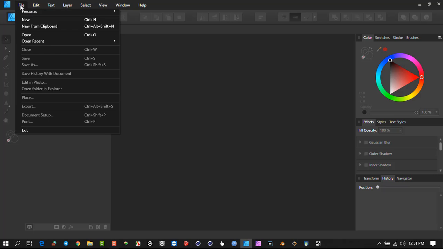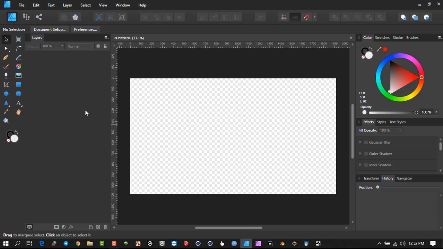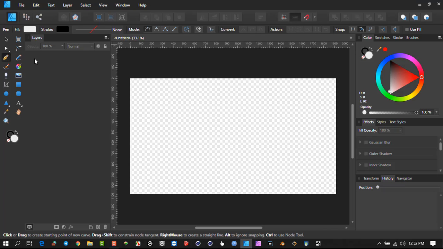It's my go-to tool. But let me just show you, whether you are going to be using it on an existing photo that you want to cut out, or you are just using it to design a shape, it's worthwhile knowing the pen and the node tool. Now I'm going to create a new document, just a blank document. I'm not going to be spending my time on the pen tool with every bit of the context menu areas here on top. I'm literally going to just be using the pen tool to pull out a structure, and then I will go more onto the node tool and talk about the node tool.